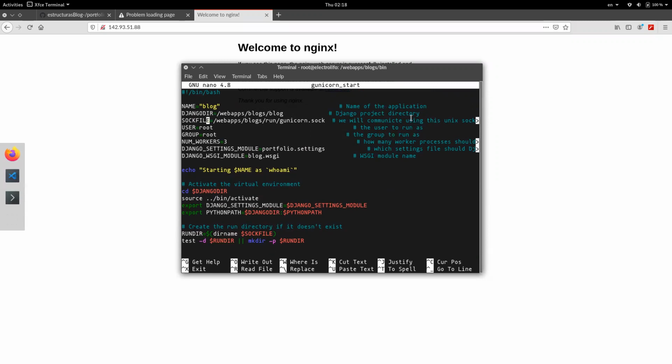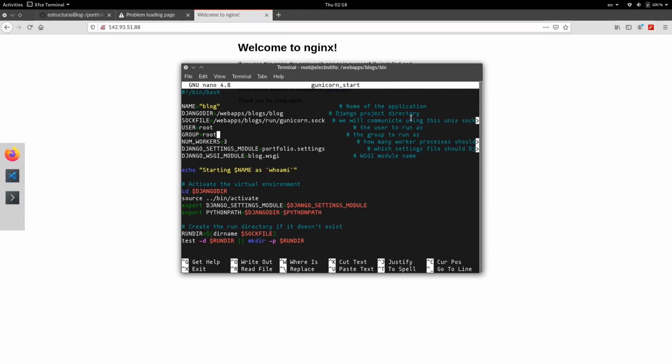And here, this line is going to tell me the socket where it is going to establish the communication protocol for the network. So again, we need to specify a path here. It is going to be webapps/blog, and it is going to create a run file. And after that it is going to create a gunicorn.sock file that is going to tell which is the communication that will use the Unix socket.